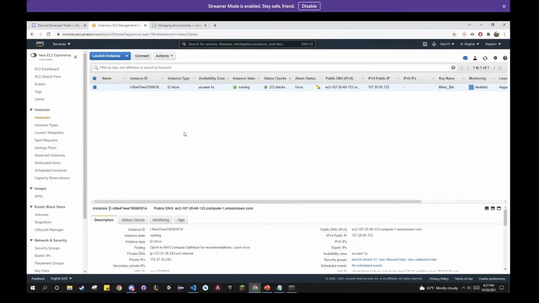AWS doesn't charge you if you only have one instance running. I had two instances running a few weeks ago, and I got an email saying that you are being charged for going over hours, and I'll explain the going over hours once we start setting it up. So basically, each AWS quote-unquote server is using a different server.